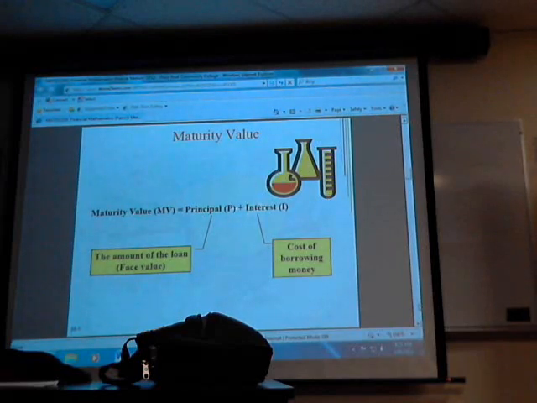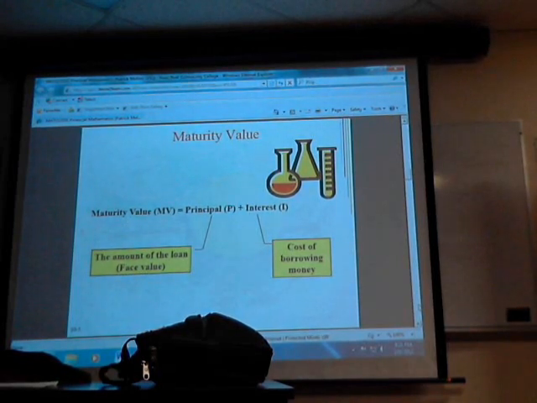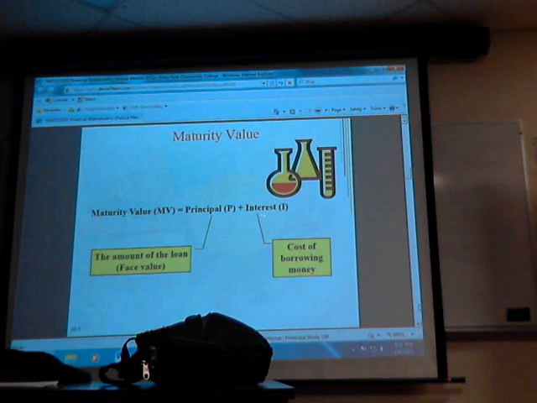But what do you have to figure or calculate before you can get maturity value? The problems will ask you to give the interest in part one, and then in part two, give the maturity value. I just gave you the answer. What do you have to find first? Interest. Okay? So they're usually going to give you the principal in most cases. You'd have to find the interest using which one of these four? This one right here, the base form.